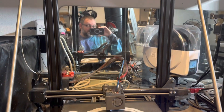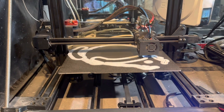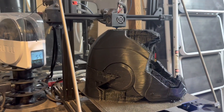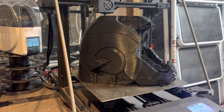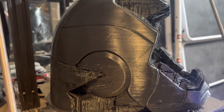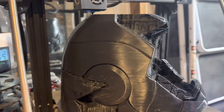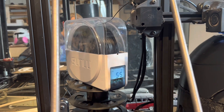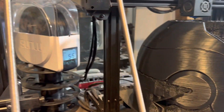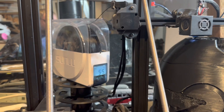Setting up was great — it was easy to set up. As you can see, I actually added supports to keep it from shaking, because when you get to the top it gets kind of shaky. I've actually maxed it out with some armor I've built. This Iron Man helmet will probably be done today — you can see it's printing pretty good, except you can see the infill. I've been trying to fix that with different settings. Some of the filling issues I thought had to do with moisture, so I put it in the Sunlu dryer. I don't believe it's actually moisture now — I think it's a settings or extrusion issue. I did replace the hot end tips and that did seem to help.